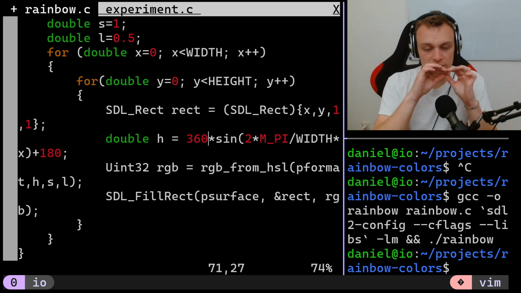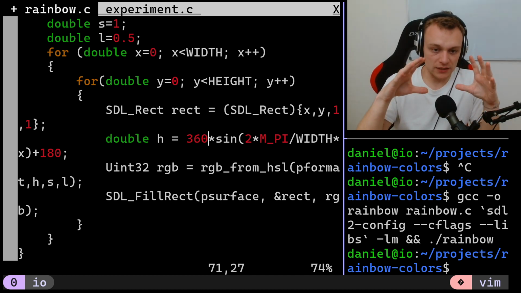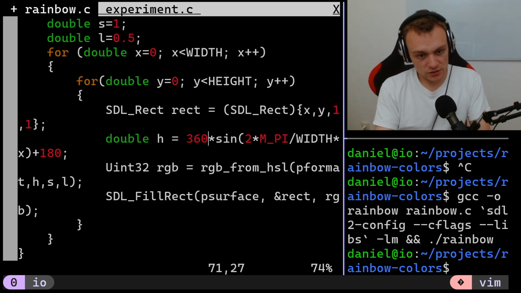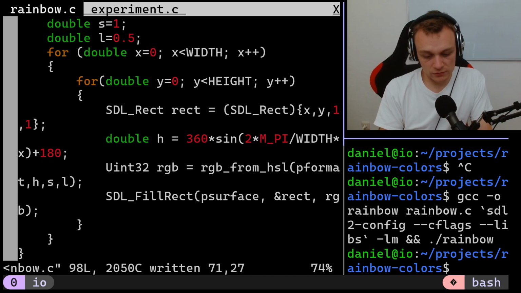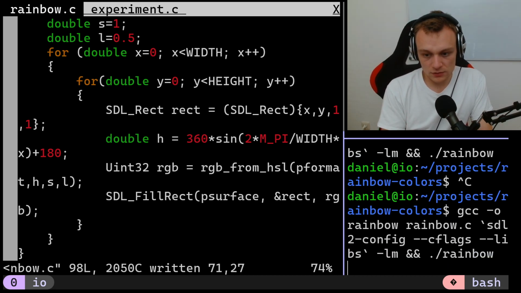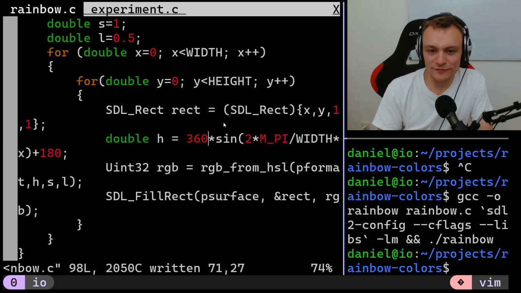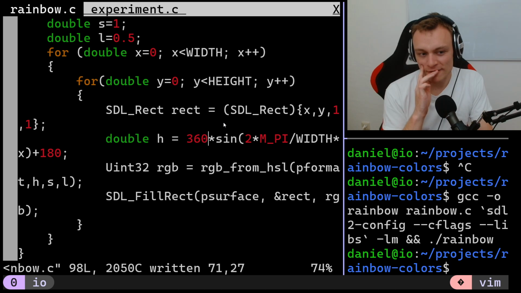Yeah, so we have a small sine wave, we amplify it by 360, and then we move it up 180. That should give us a sine wave between 0 and 360. What's that? I have the feeling that everything is correct, but something is not.